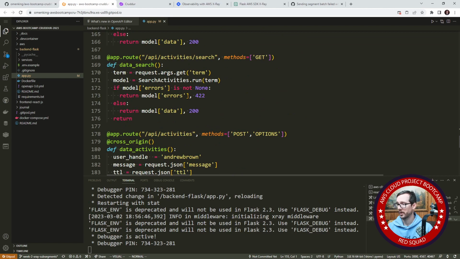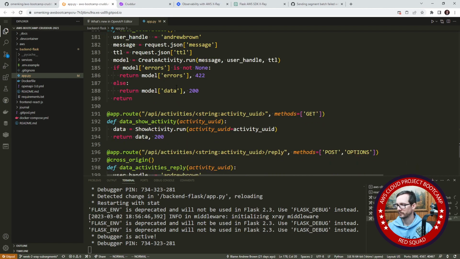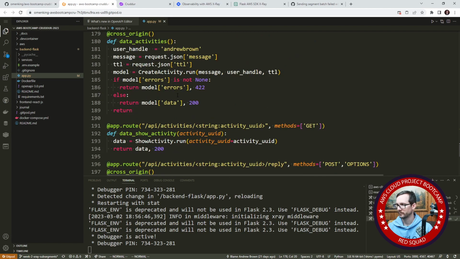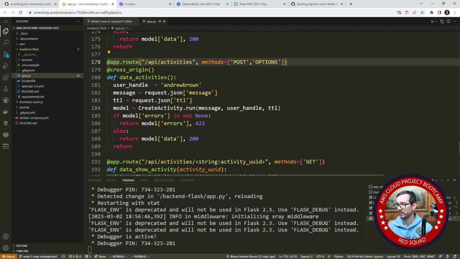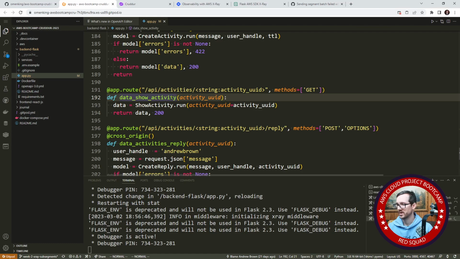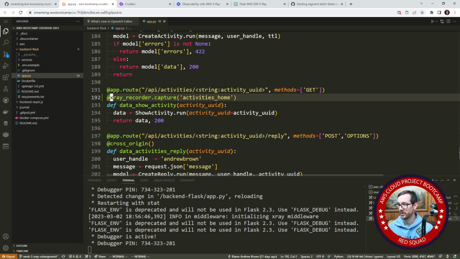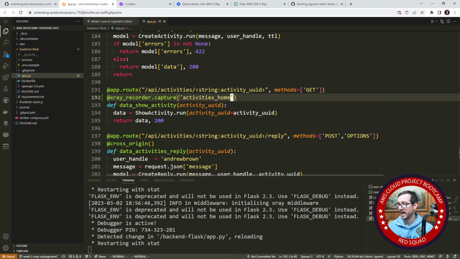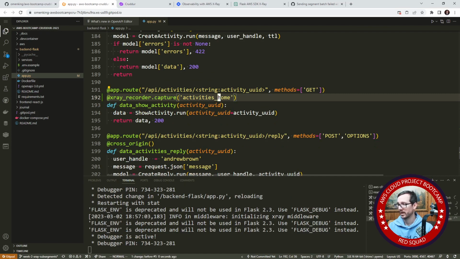And then for the user activities, we could do that as well. I mean, this is a show page. We could do it for the show. So we could do activity show. So I'm just kind of curious about that, what that would produce. Again, I didn't know we could do that. So let's test that out and see what kind of information or data that we get.